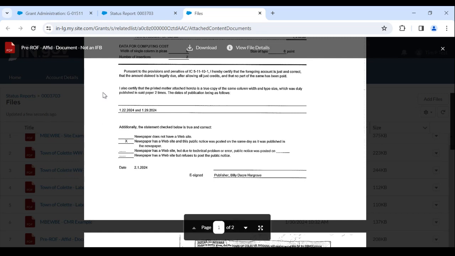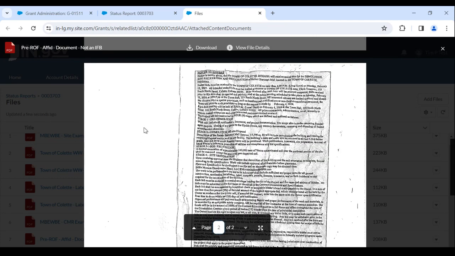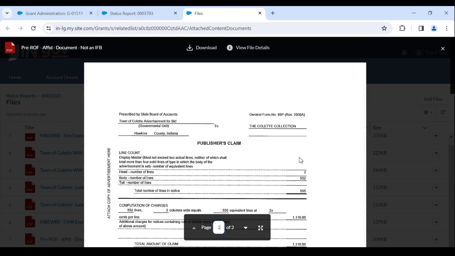Some newspapers will provide, along with the affidavit, a copy of the advertisement as the language is presented, and that will typically include almost all the information we need to verify. The only thing that it will not verify is dates of printing, usually. We're going to go over what I'm actually looking for as far as the information we need to verify, but when we ask for the affidavit, what we're asking for is this document here, the publisher's claim.